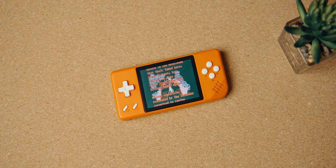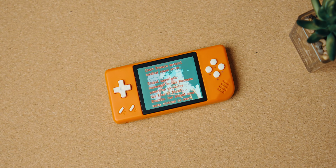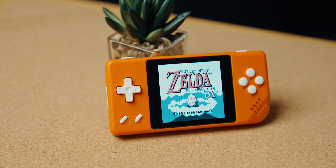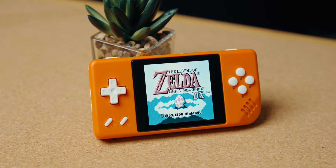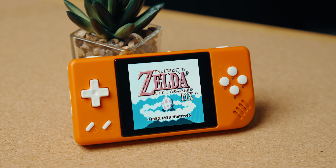Smaller handhelds are often seen as cool novelties. I have to say, this has been one of the most exciting handheld devices released in a long time. I have personally had a lot of fun with it, and the excitement really comes down to its form factor, size, and the chipset they opted to use.